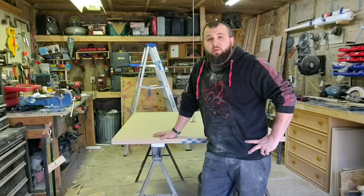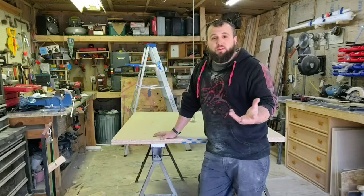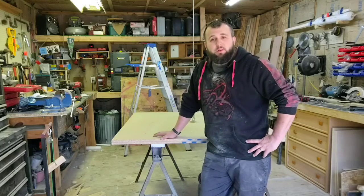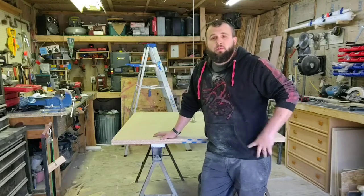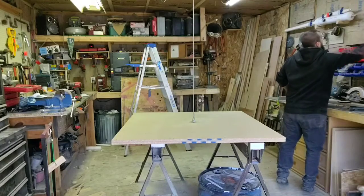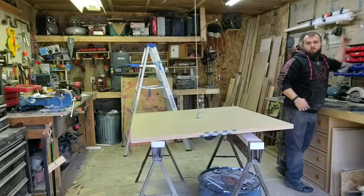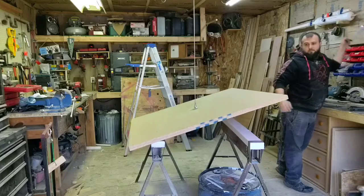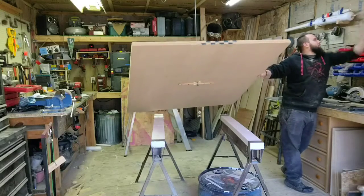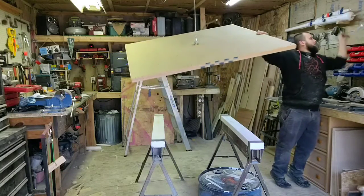I'm already seeing a tremendous amount of flaws in this idea, which I'll discuss later. You're probably about to see one now — this will be its first ascent into the ceiling. I wanted to do this because I used a wooden dowel to hold it instead of a piece of metal like I intended, so just in case, we'll see what happens.